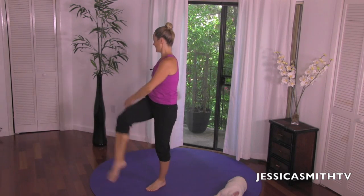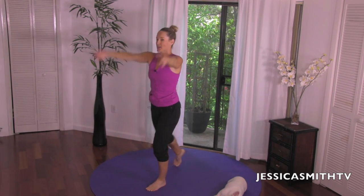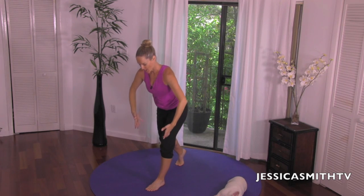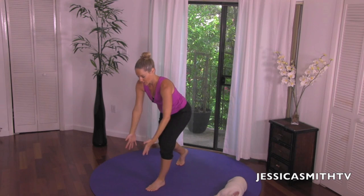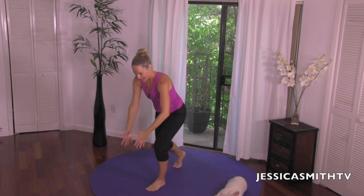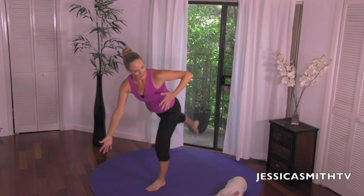Good, swing, and up, swing. Up. We're gonna do four more. Last two. One more. Come center, hinge forward, flat back again. We're gonna try that set one more time. So here, or option two, you're gonna give me a little shift, lift the back leg. It's harder than it looks. And reach. So if the back leg makes you lose your rotation, keep the foot on the floor, okay?